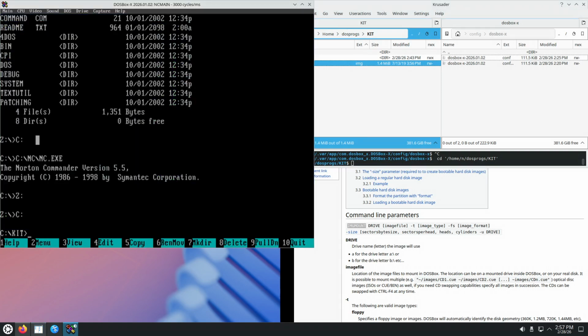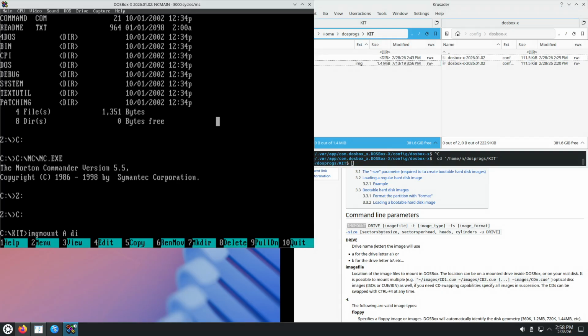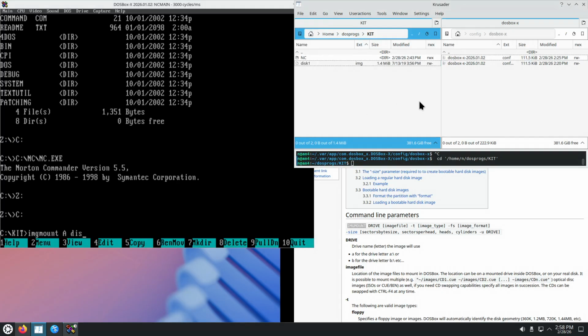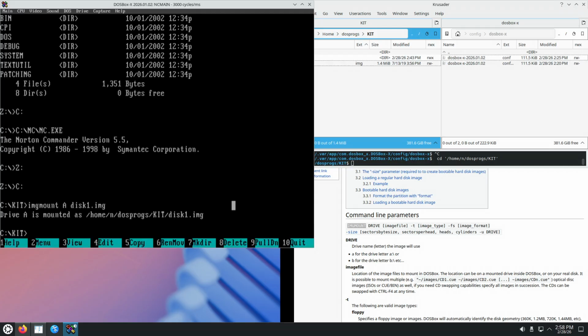So let's run the command. It was img mount. img mount. The drive letter is A, and then the name is disk 1. img mount, and there was no autocompletion.